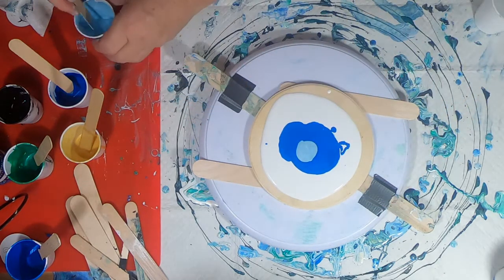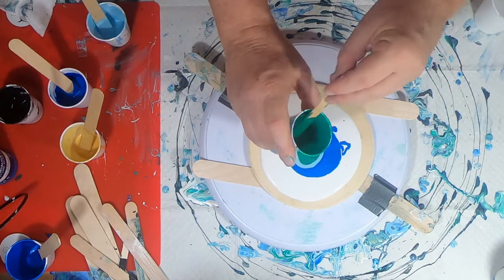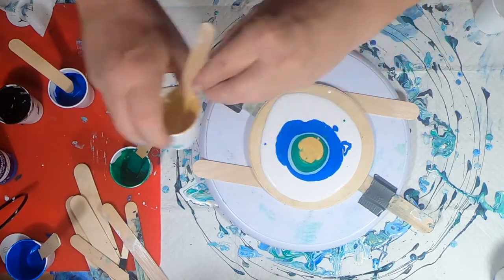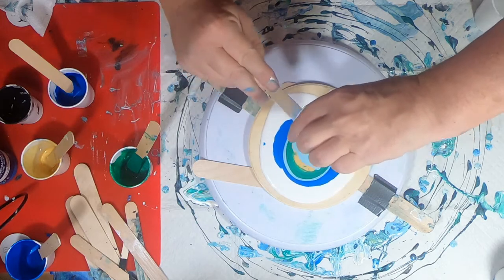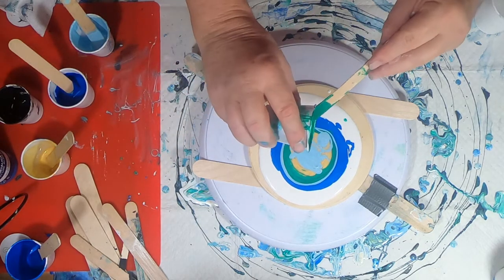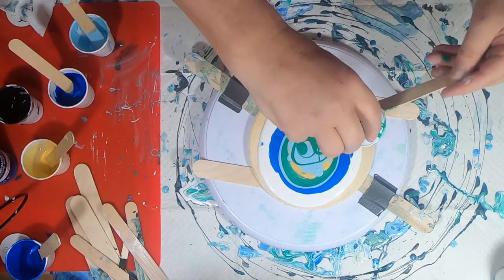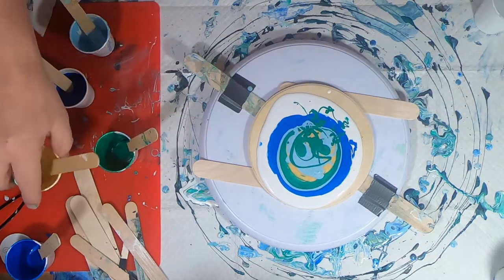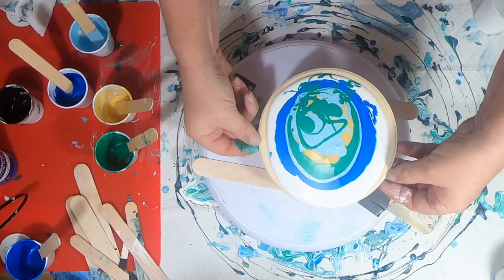I'll do a couple layers. Emerald green, you know I love it. Gold. More of this light blue, back into the gold. And back to dark blue again. Or, no, emerald. Having fun. There we go. Oh, getting too close to the edge there, buddy. Don't need you doing that just yet.